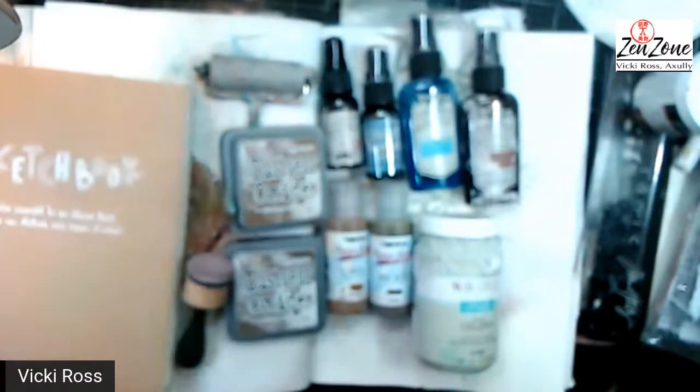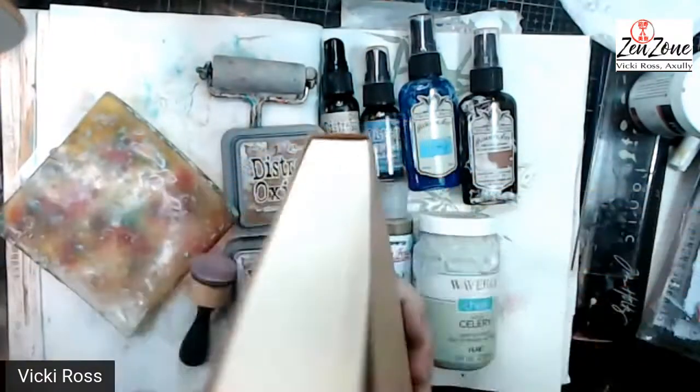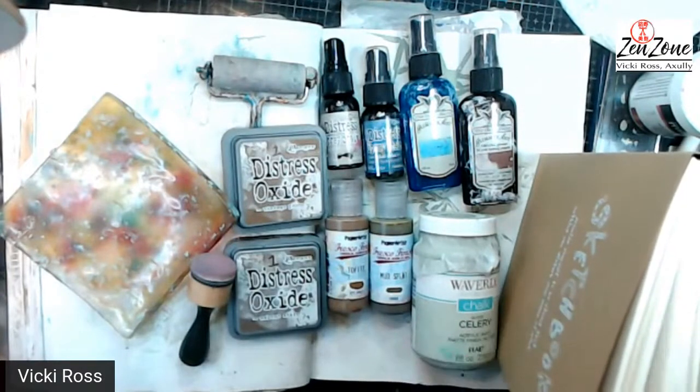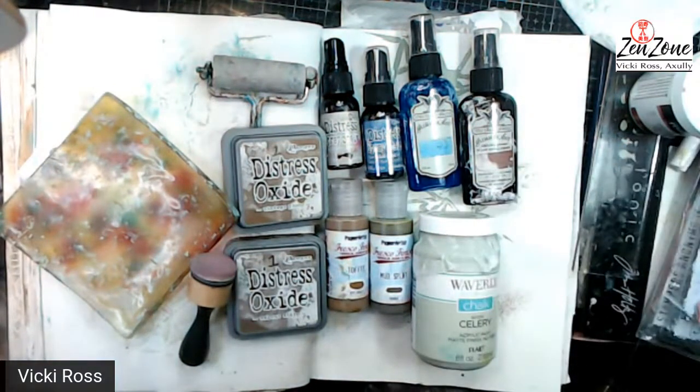And because this one has white pages, I think I'm going to stand it up and spray coffee down in the seams and stuff.